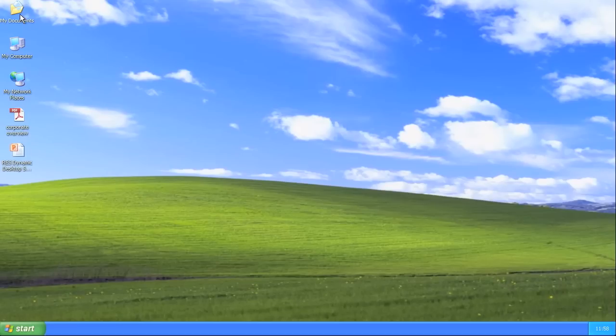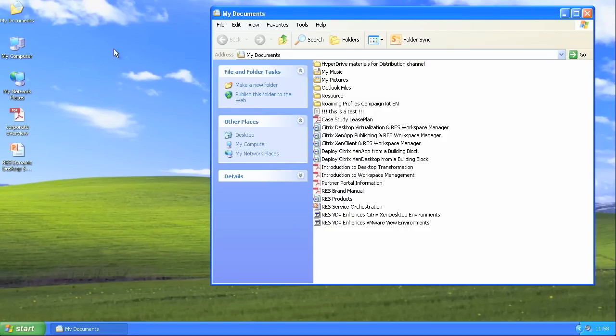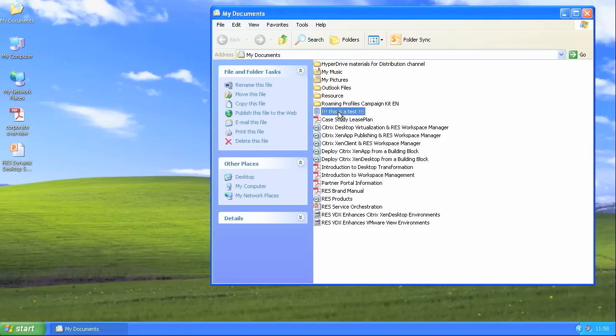Let's go to the My Documents folder and confirm that sure enough our text file has been put in place. This functionality is really useful if I want to pre-populate the user's home directory with files like templates.